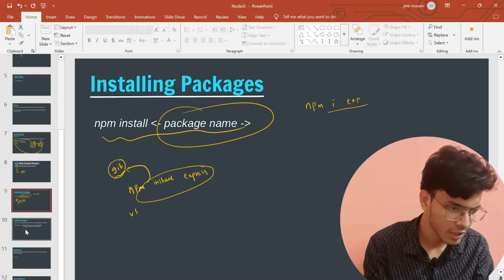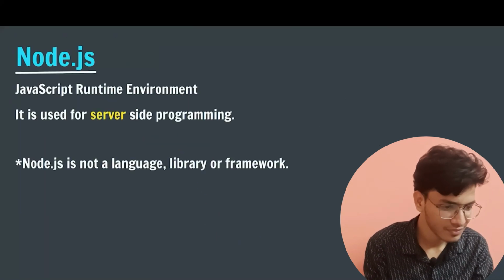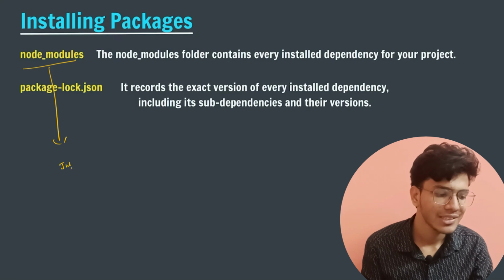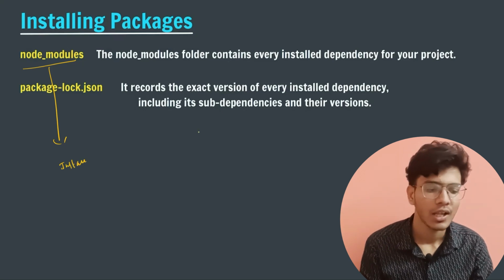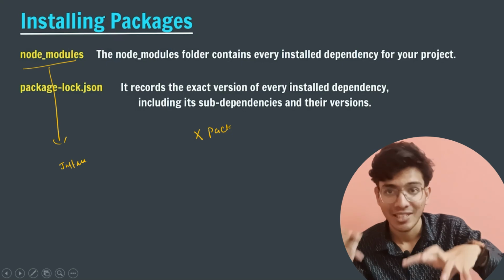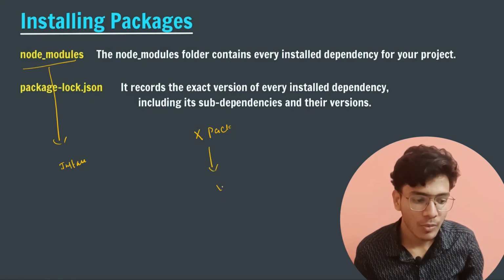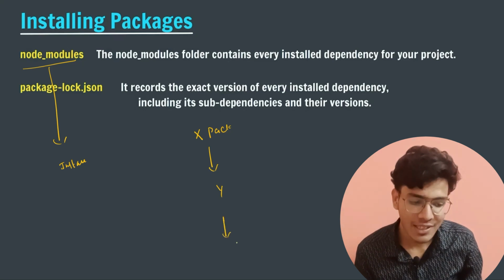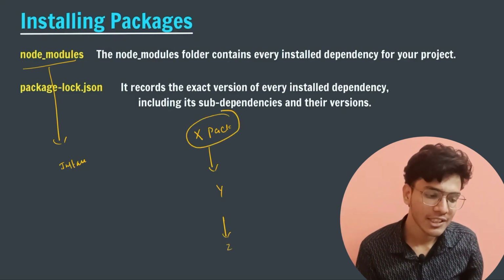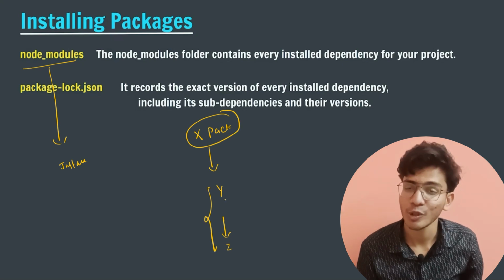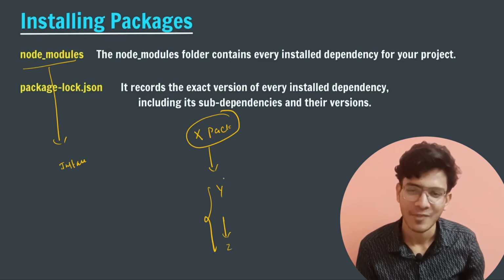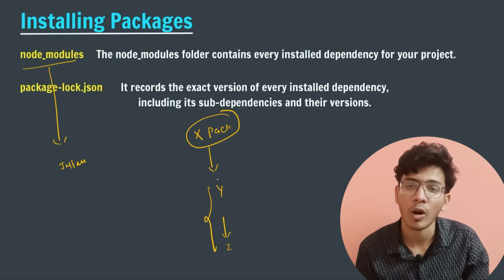let me go to my PPT. I can draw and show you clearly. Okay, Node modules. What Node modules will do is that it will install every dependency. For example, let's say I am downloading X package, and in order to run that X package, I need Y package. So automatically that Y package will also get installed, and to run this Y package, I need Z. So automatically when I install X, this Y and Z will also get installed in my computer. It will tell me these are the packages I'm downloading, but yes, we have to download them in order to run our X.